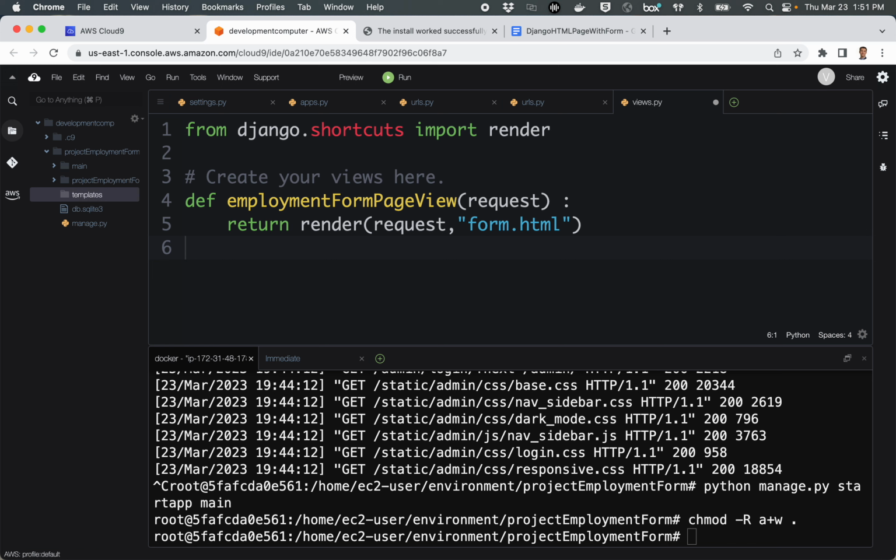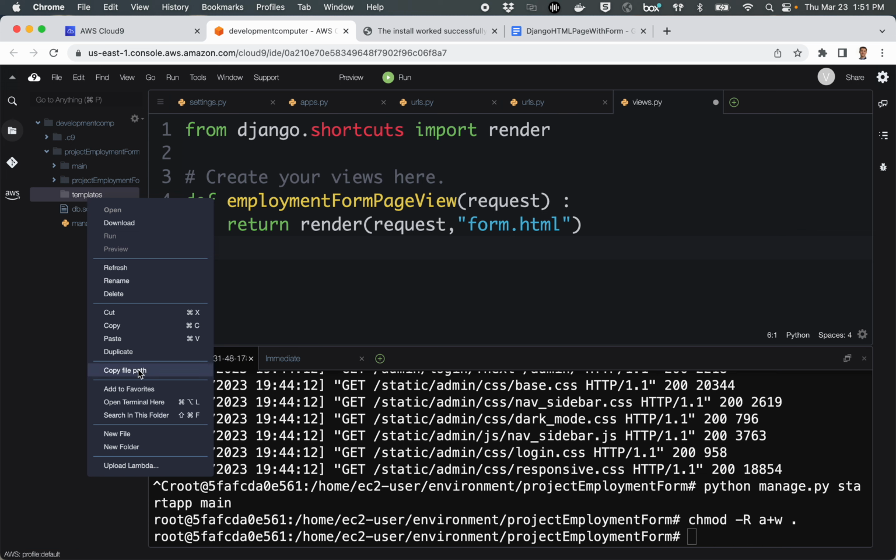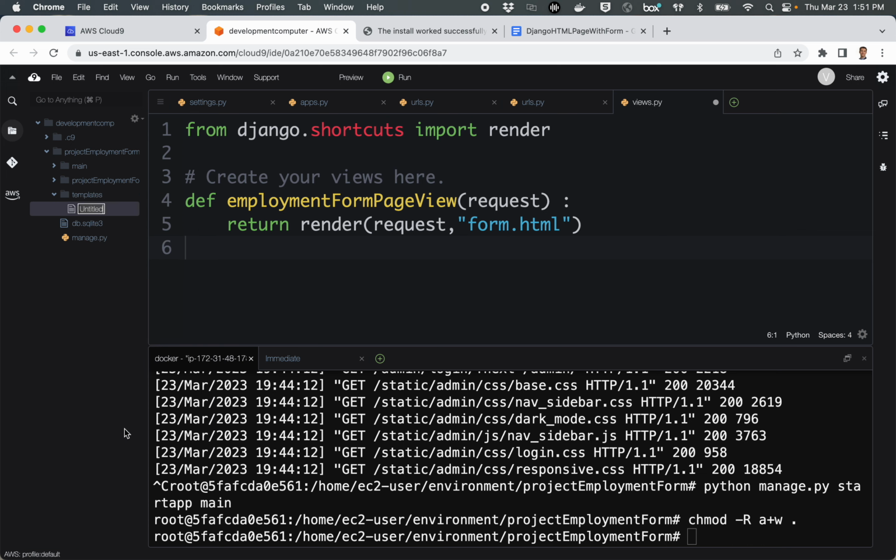And this is where we will typically put our HTML web pages that we call templates to be displayed in our app. And so I'm going to right click on here and add an HTML page, and I'll say new file, and I'll call this form.html, and I'm going to double click on it.